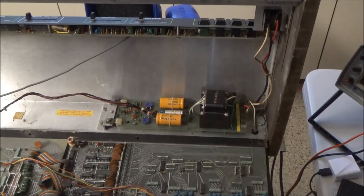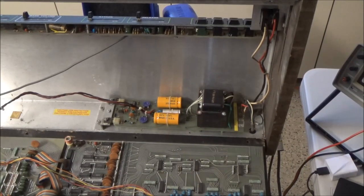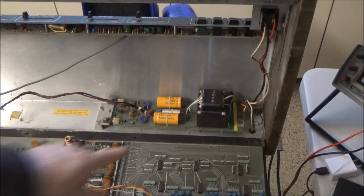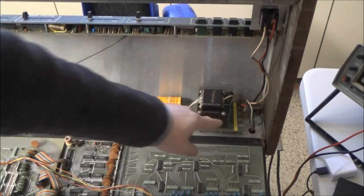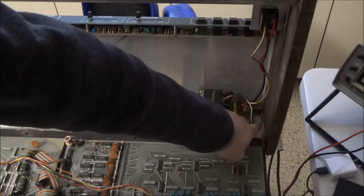So now it's time to round back to the power switch. I said you can't rely on the power lamp to indicate whether there's power or not. In fact, here there's 0 volts coming out of the power supply, yet the power lamp was on. And why is that? I'm going to point from a little bit of a distance because I still have it plugged in. I also have a video explaining the mains wiring system of the ARPs. Basically, here's the power cord from the wall coming in.